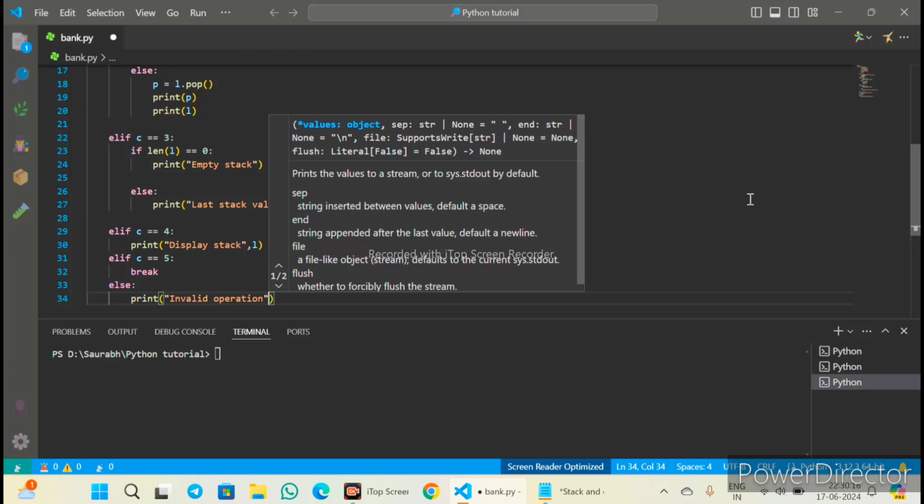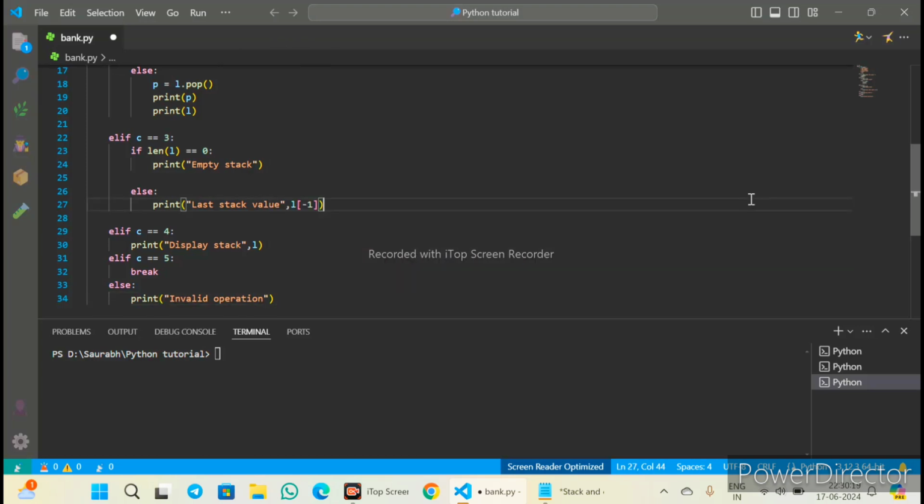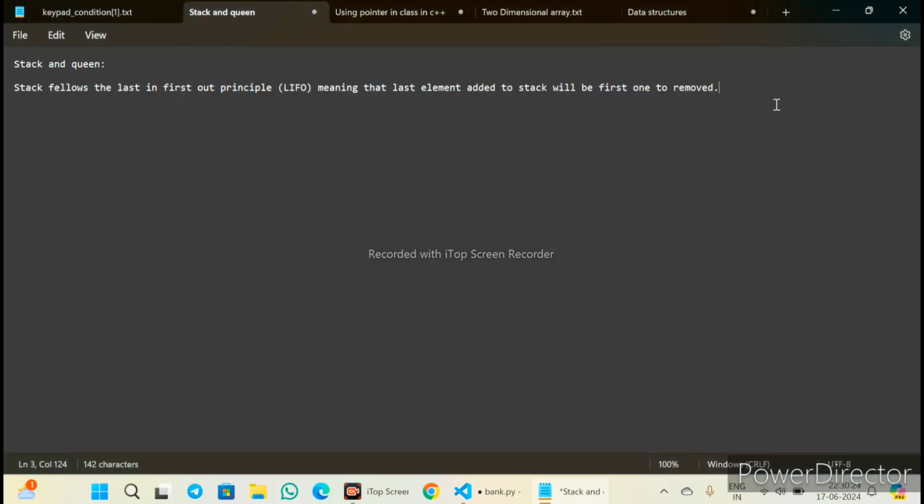But before running the code, I will teach you how the stack operations work here. In the first one, it shows push. That means it will insert the element. The second step is pop, which deletes the element from the last.